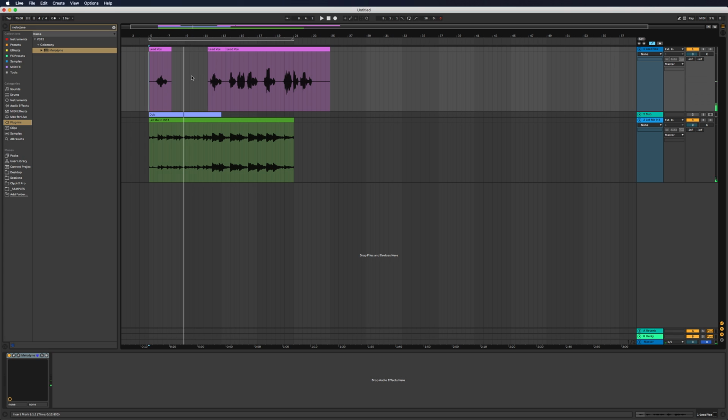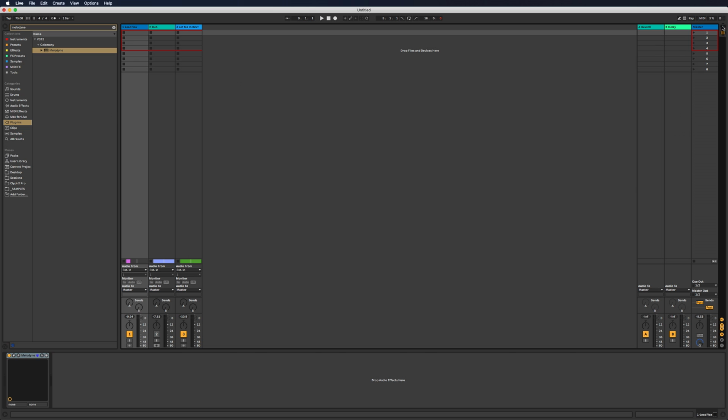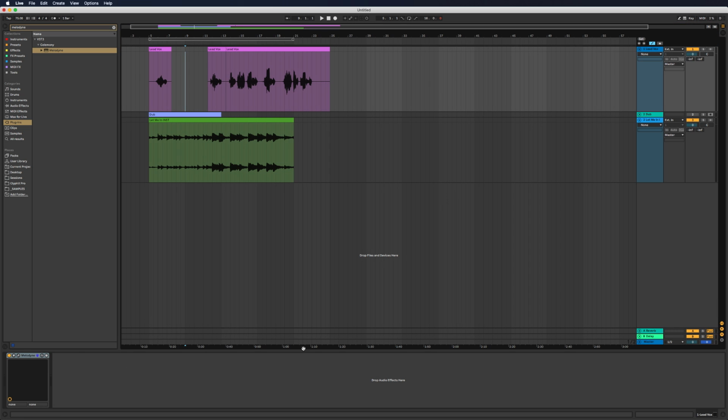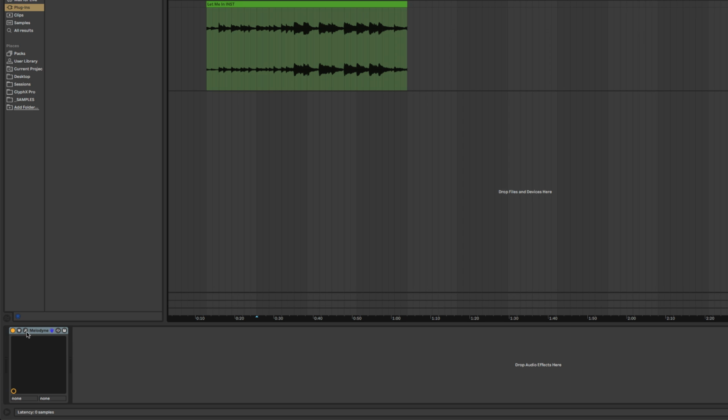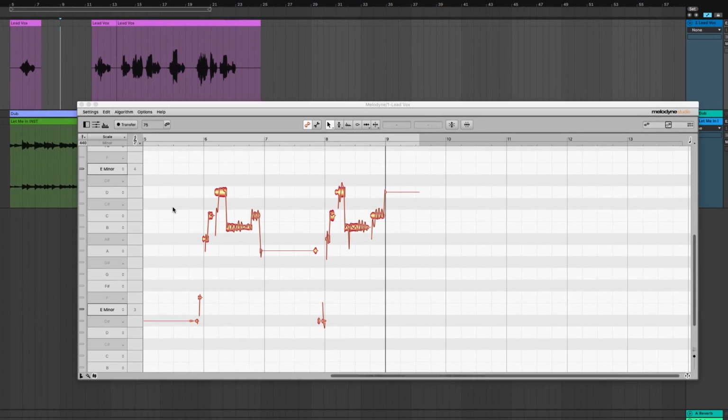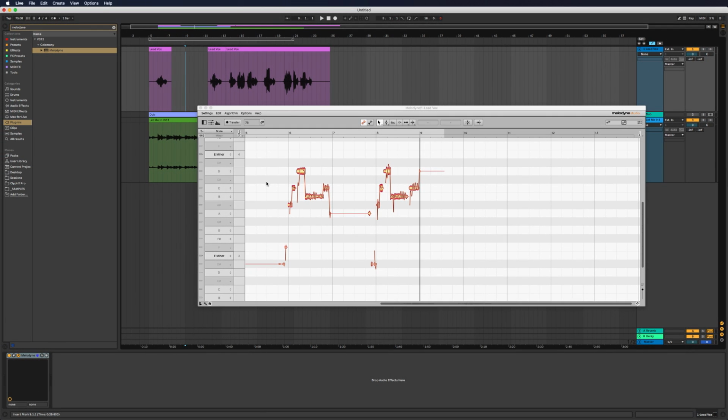So I would think, whoa, what's happening? Why is there something playing when there's absolutely no event, neither here nor in my session view? And then after some time looking through the entire effects chains, I find that one instance of Melodyne that's causing this. And every time I change the position of anything, I have to first retransfer into the Melodyne buffer. So this is really not a comfortable workflow, and more often than not, I avoided Melodyne like the plague unless it was absolutely necessary to use it.